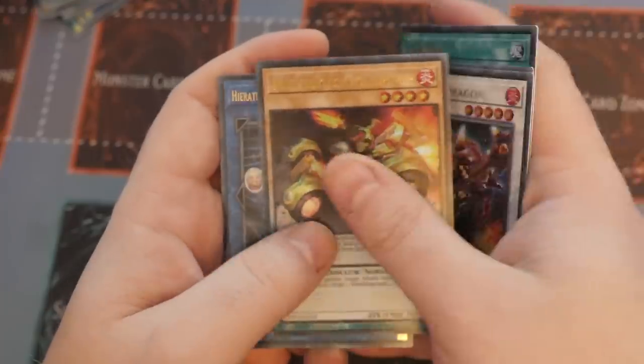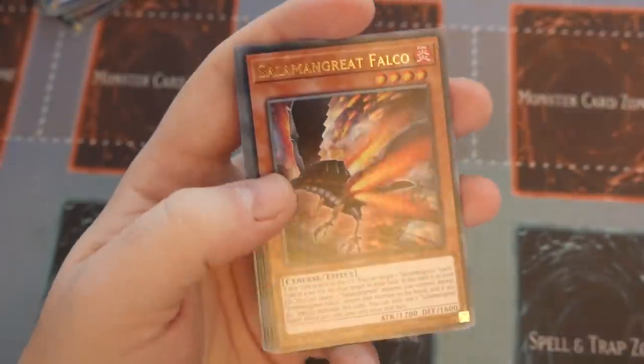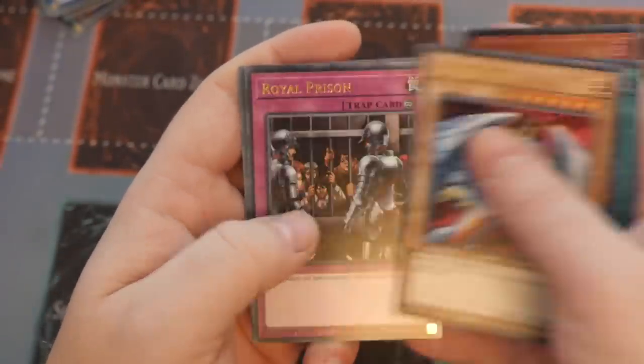Salvage, Erupts, Dragon, Gold Driver, Heretic Seal. Falco, Country, Hizaru, Royal Prison, and Thessalos. Right, okay. So it's looking good on 2. Let's finish this case off, guys.